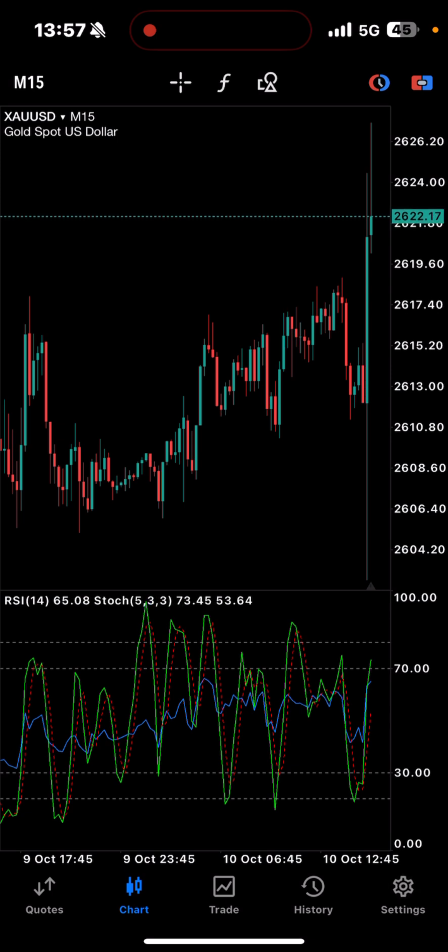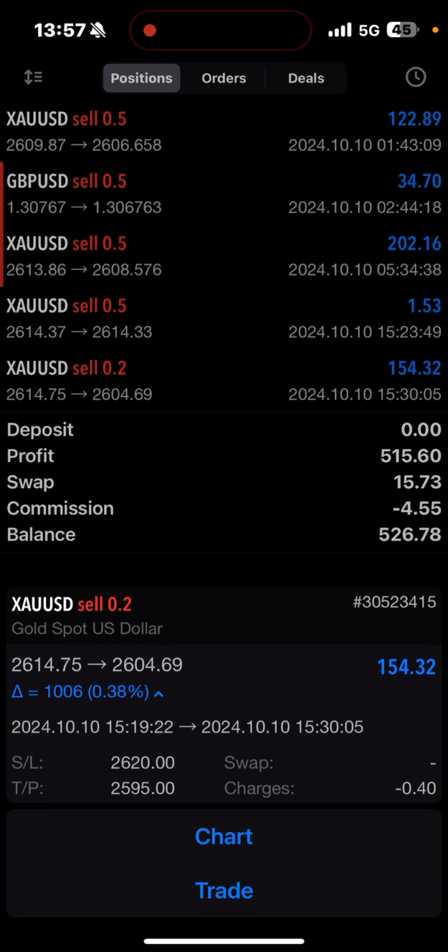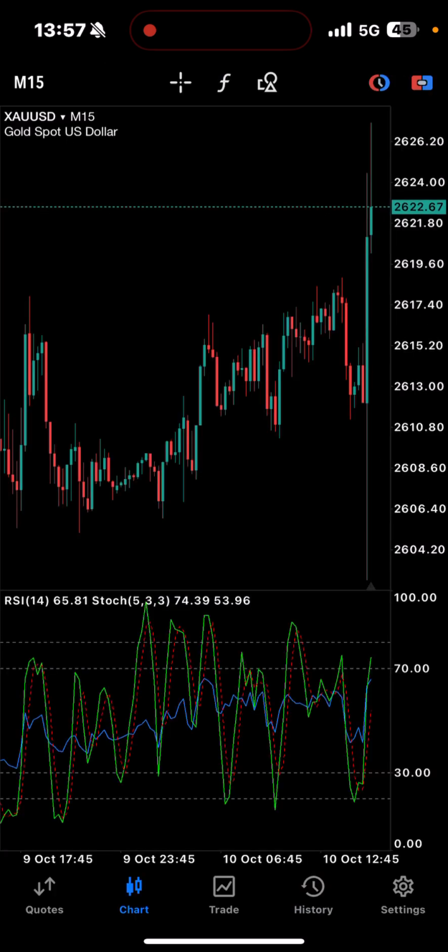So the signal is me looking for a sell. I took this trade already. This was a news trade. As you guys can see, the spike down, we caught that entire move right here, which was a 100 pip drop. But I'm going to show you guys here. I'm not going to take this trade, but this video will explain to you how to effectively take a signal.